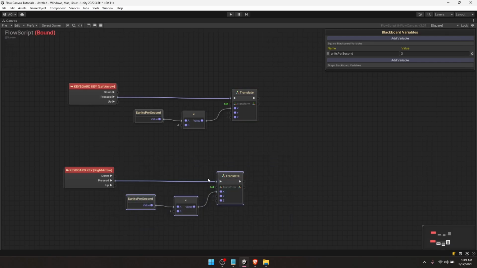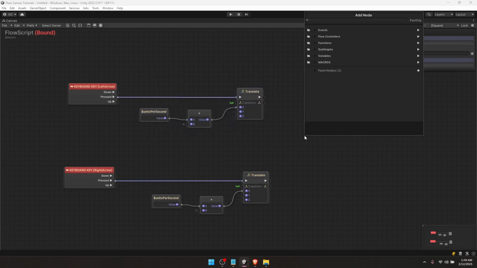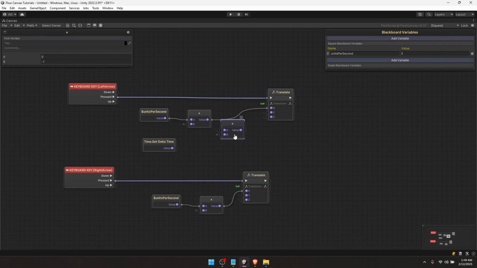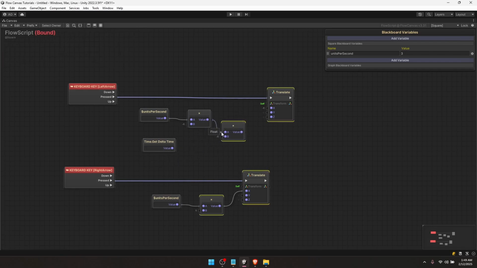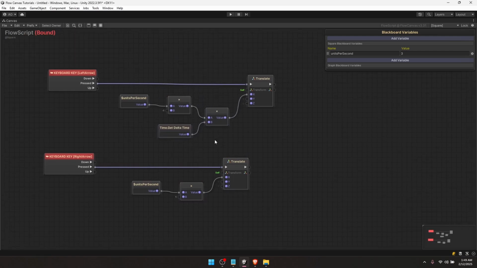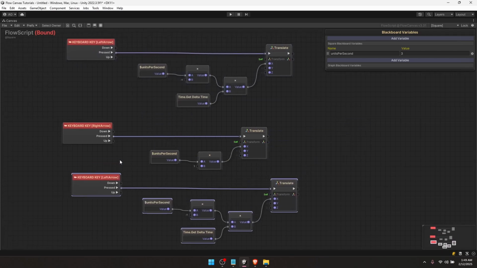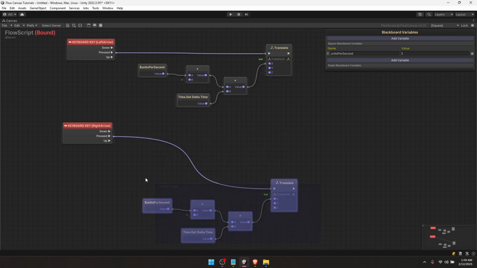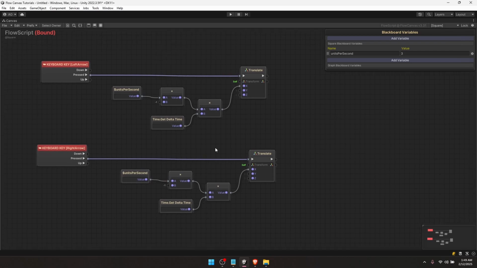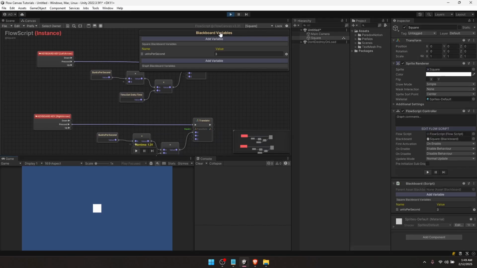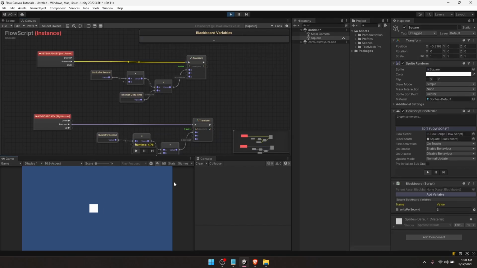And of course, to make it smooth, we need to multiply this also by the delta time. So let's just search for delta time. There it is. So I'm going to copy paste that, multiply this, connect that, and multiply that by delta time like this. And copy all of this. Okay. This is not ideal actually, because we are copying so much stuff. But first, let's just see how this works. I'm going to hide the Blackboard variables just by clicking there. Okay, so you see it works nicely.